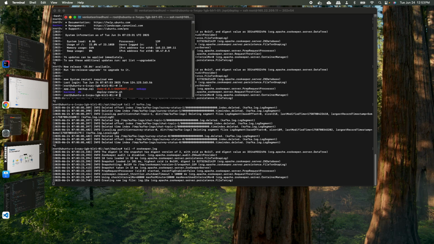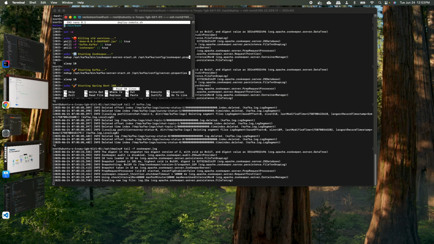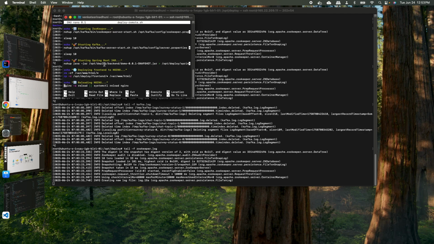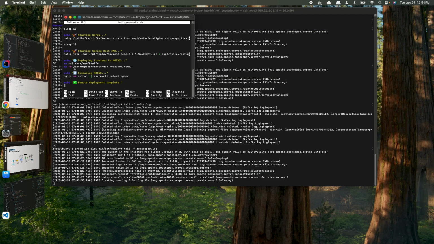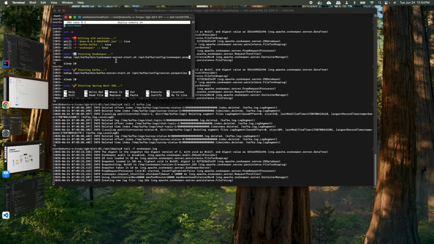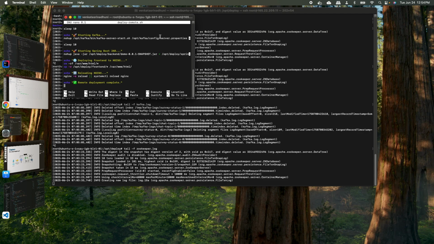This is my server. This script kills the jar file, kills Kafka, kills Jupyter, and starts Kafka, and writes those log files to some location. Then it builds the jar file, starts the jar file, deploys the build folder to the nginx var HTML folder, and then reloads nginx. It's a very simple shell script. This is also kind of generated. I gave it the paths where I have installed things, so it gave me this nice file which I can use to deploy my code.